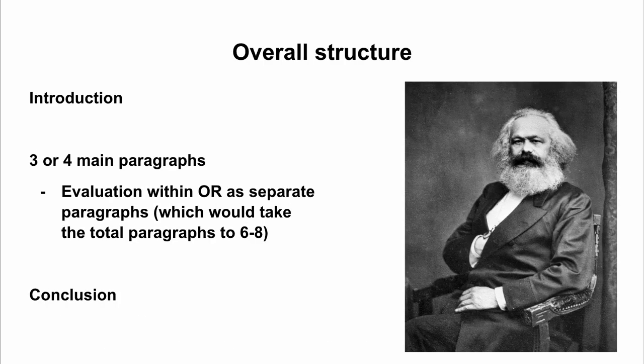So the overall structure for the 40 markers that I suggest is an introduction with 3 or 4 main paragraphs and then a conclusion. Now, what I've seen students do and what I've seen the exam board do in some of the exemplars that they release is actually they do evaluative paragraphs. So you could have 3 main paragraphs and then 3 evaluative paragraphs after each one of those. So then you might end up with 6 overall paragraphs, if that makes sense. We're going to go through that later. But that would be my suggestion for this.